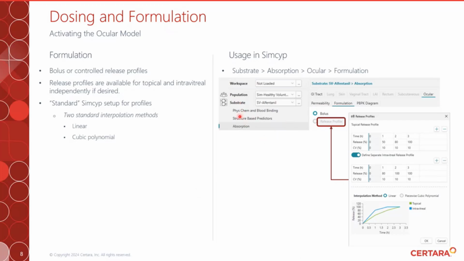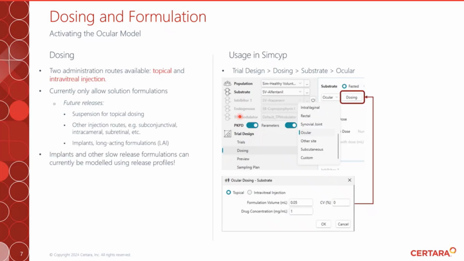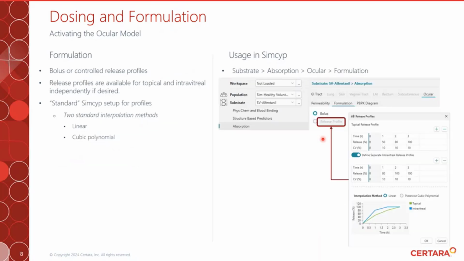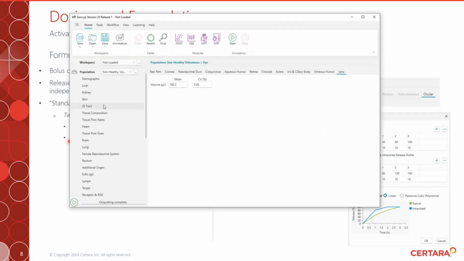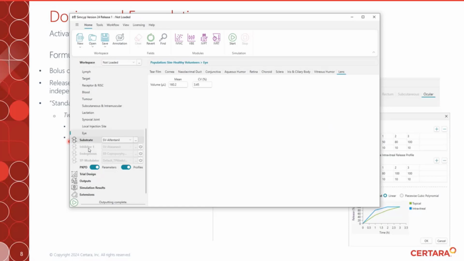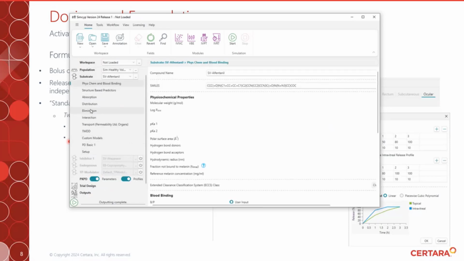This is all accessible through, so the previous one was all in your dosing tab, selecting Ocular from your normal substrate dosing selection. And if I can quickly show you, going down to the substrate and absorption.